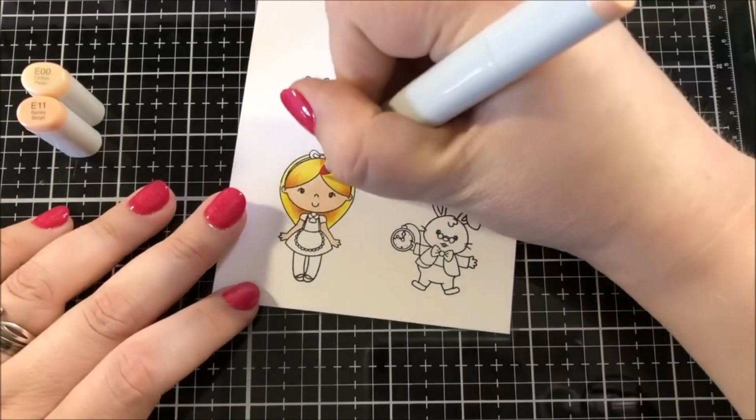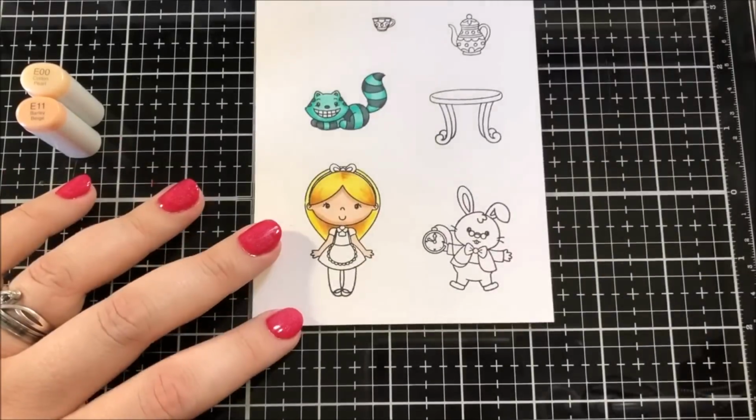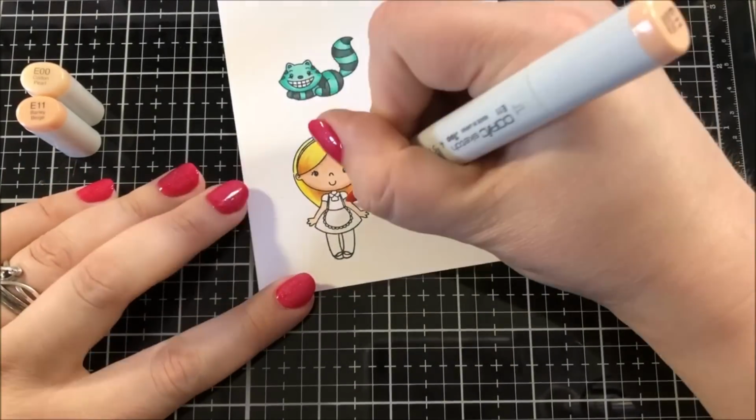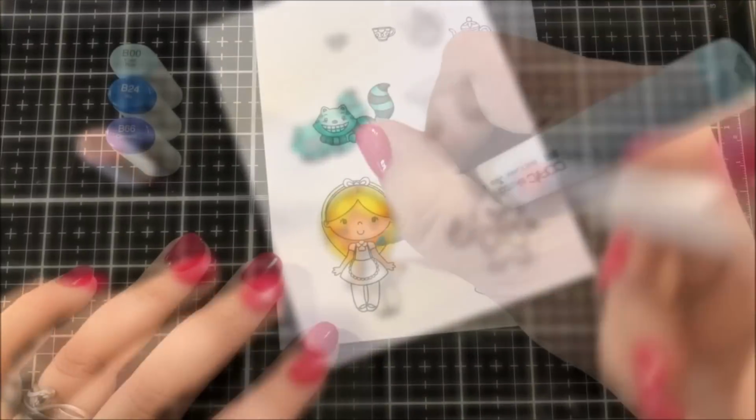I find that it's a really good idea to have a scrap piece of paper close by when you're doing Copic coloring. This way you can test out any of your color combinations before you actually use them on your stamped images, and you'll have a better idea if they're going to work out.